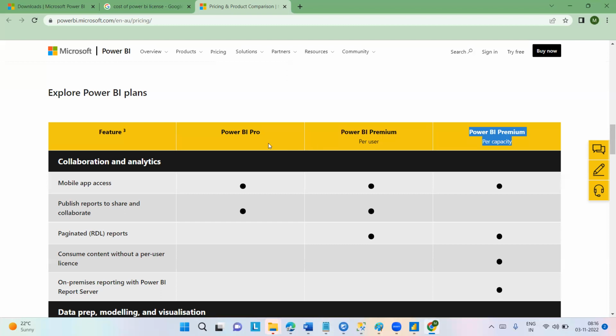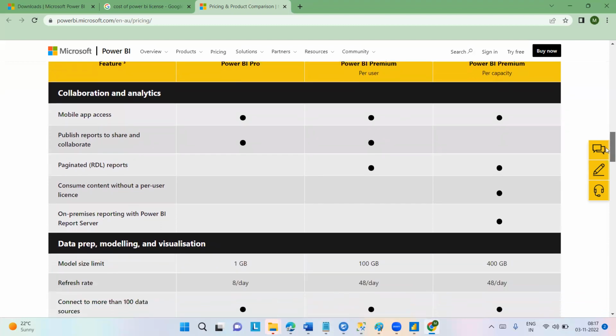Likewise, when you are purchasing a mobile, you will see different configurations, like 8 GB RAM and 128 GB hard disk space, and again 16 GB and 256 GB. So likewise in phones you have different configurations, and the price will also be different. The features will also be different, like the different OS that they use in mobile phones. Likewise, these are the different features. So publish the reports to share and collaborate, which is possible with Power BI Pro and with Power BI Premium, and it is not giving that option in the Power BI capacity.